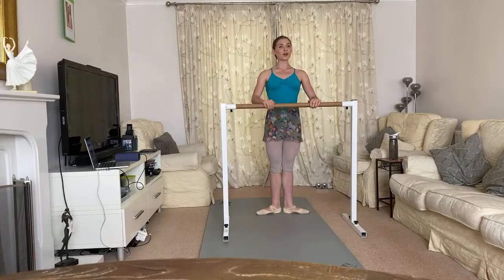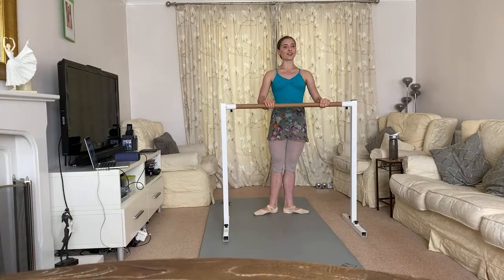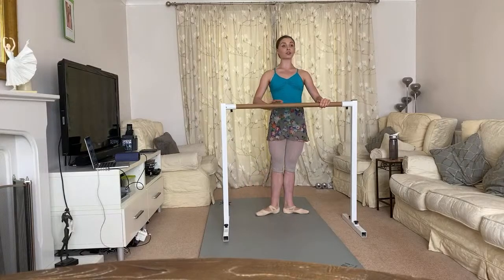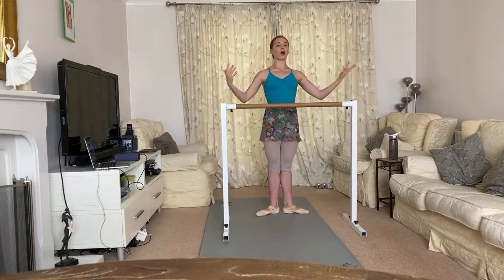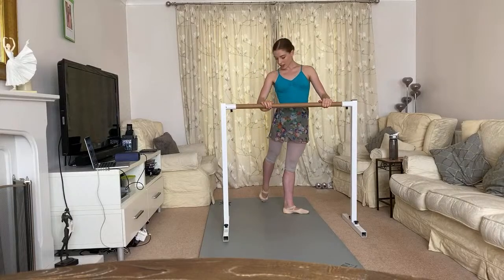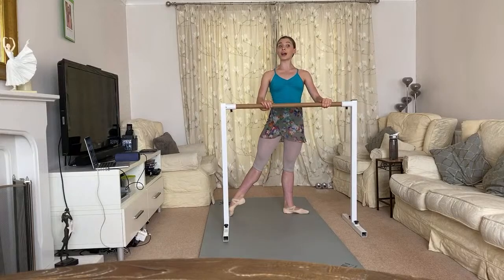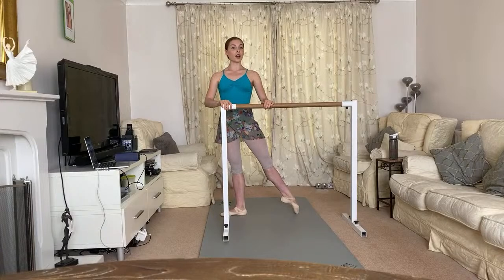In first position, we're going to go front, turn it in, turn out and close. To the side, turn in, turn out. Really tall. When you come back into first, put your weight on two legs and feel like you're a giraffe. Really long neck, beautiful necklace on. To the back, turn in, turn out, and close. Then to the side, slightly different, demi-plie, to the other side, and close.